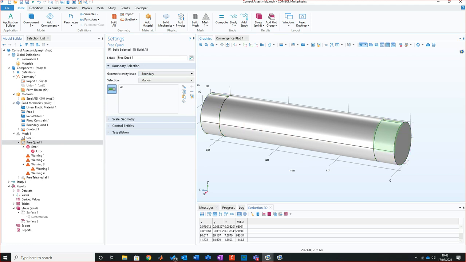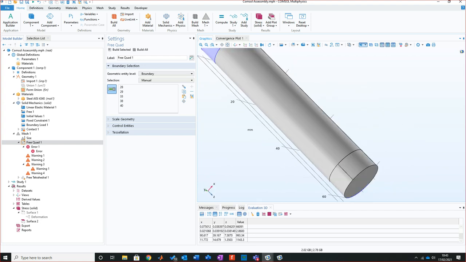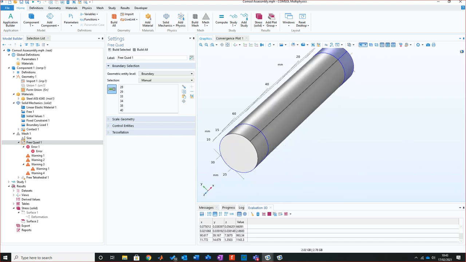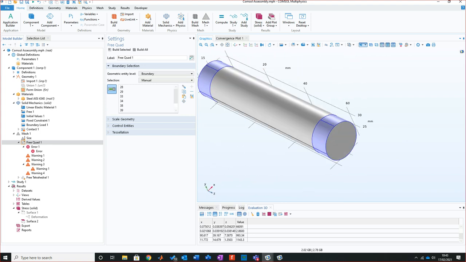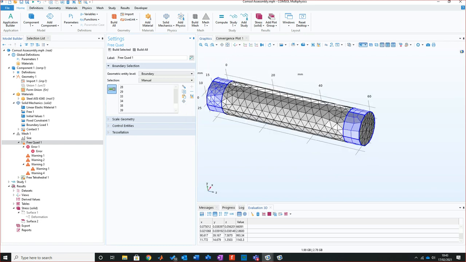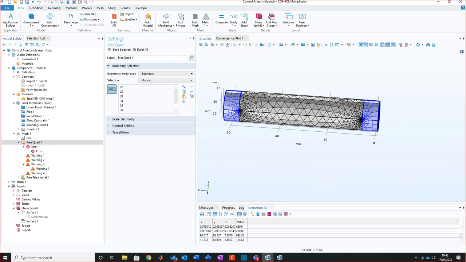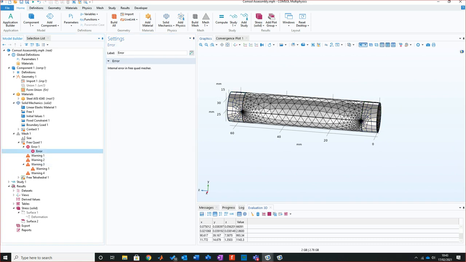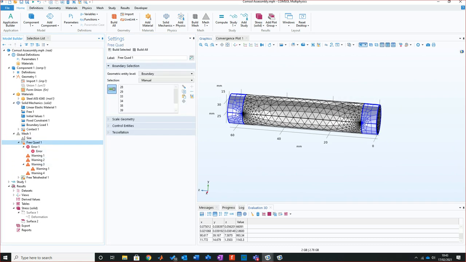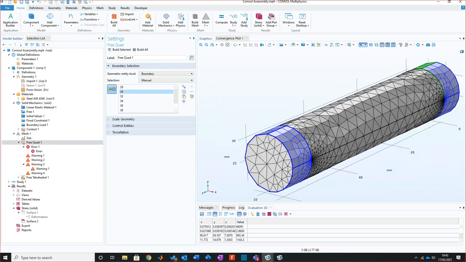I'm going to go you, and click build all. Mesh face 29. Where's my 29 there? So 29 on here is. I've had a nightmare with this today.